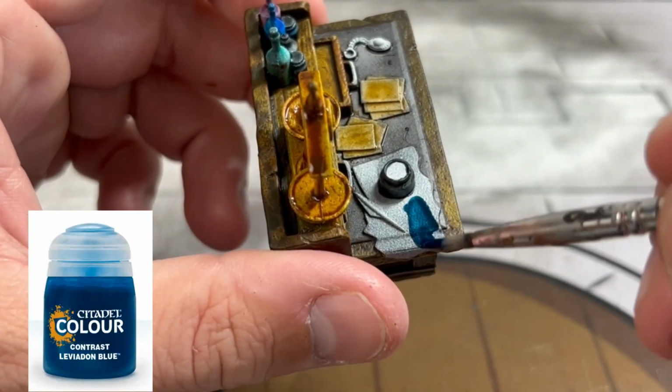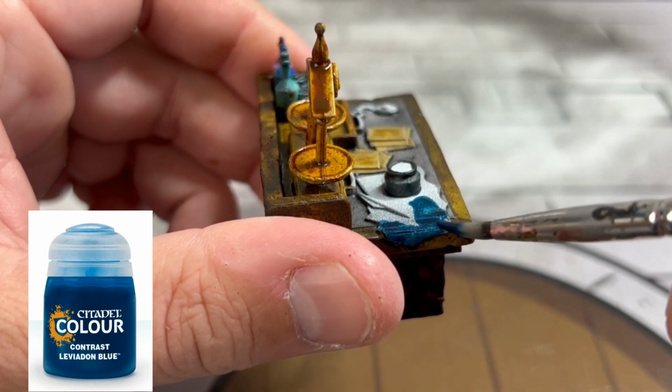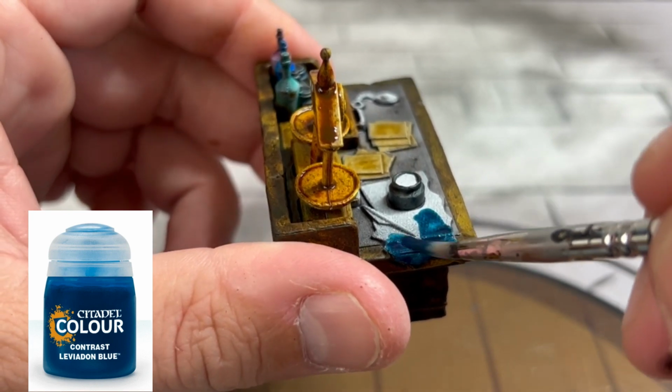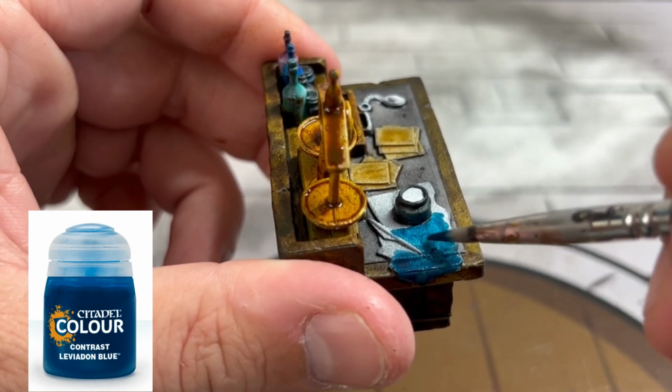For that extra, we're not going to edit that out. We're just going to keep it. For the extra portion, there we go. On the mat, we're going to use some Leviadon Blue and paint that on there very nicely.